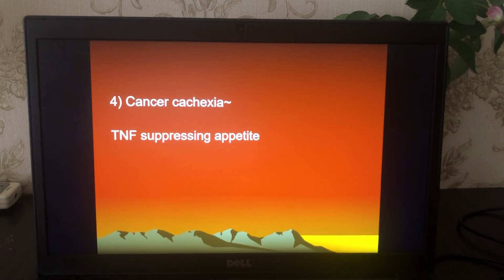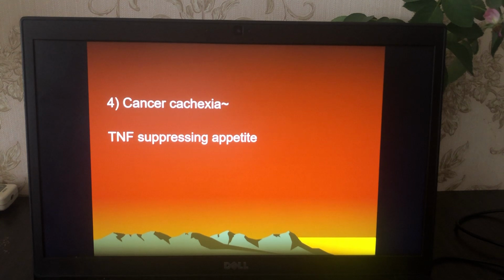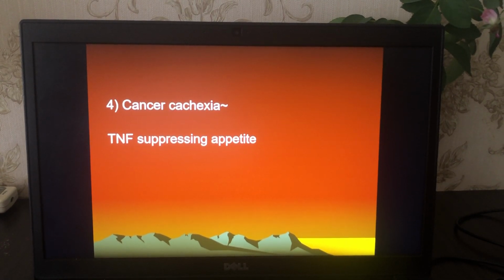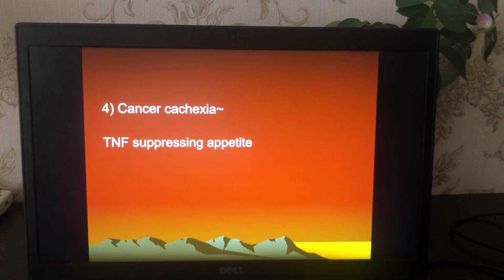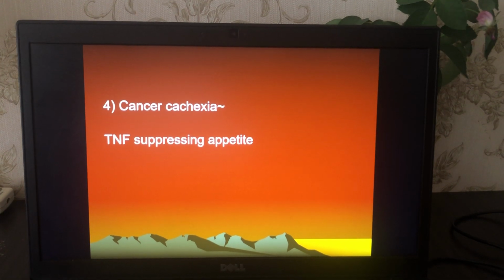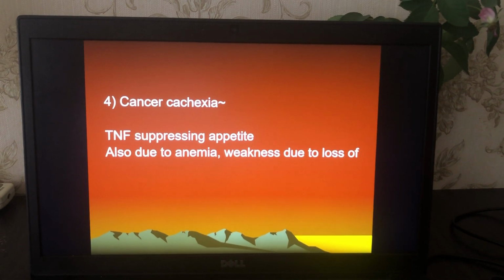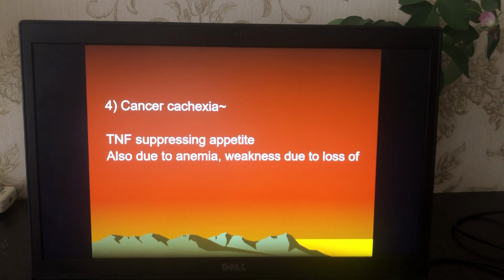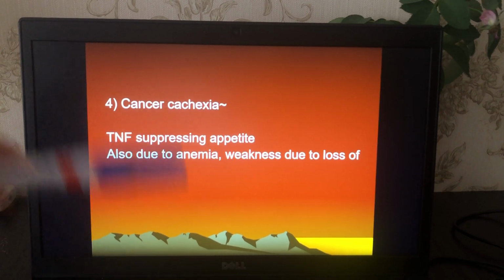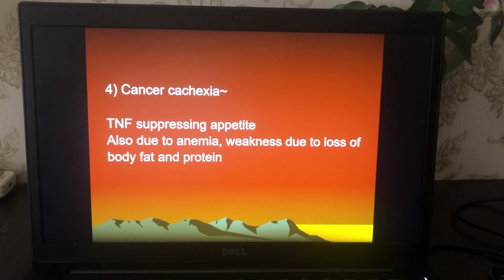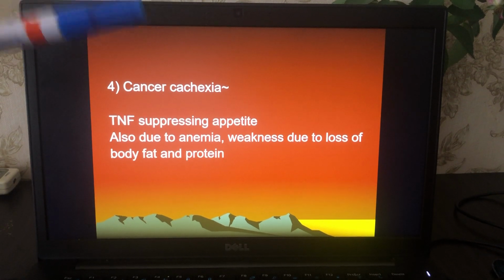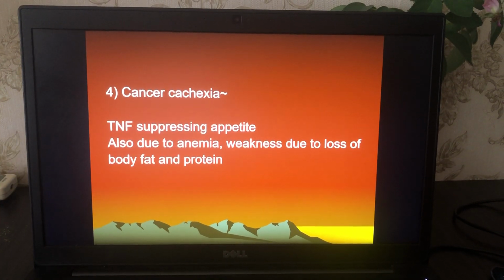That's one. The second thing is because the cancer is actually taking all the food, nutrients, all the good stuff that you put in the body. It is given to the cancer. The cancer is using it up, not the person. So which is why they keep losing weight. Also, if they have bleeding, like in the picture before, you have a lot of necrosis in the tumor, the loss of blood also causes the cachexia. So there is loss of body fat and protein.